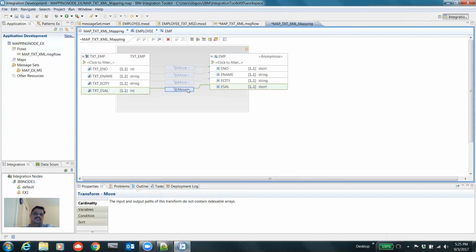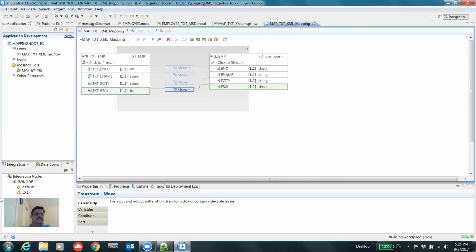If there are any castings that need to be done for moving the input field value to the output field value, and if they are implicit casting, no problem. If they are explicit casting, then you need to apply the casting before you try to move it. We will deal with that in a subsequent class, but this is a simple mapping.